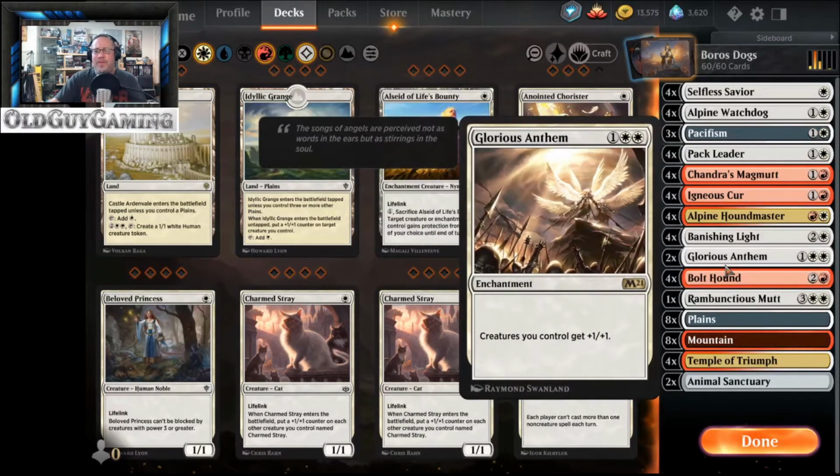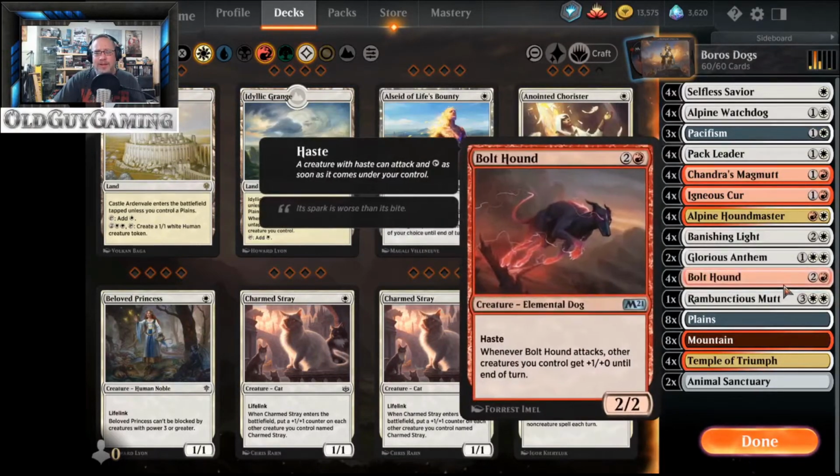And then one of my favorites that came out of this one, Bolt Hound. Bolt Hound is a 2/2 for 3, but it does have haste, and whenever it attacks, other creatures you control, it doesn't have to be a dog, get +1/+0 until end of turn.